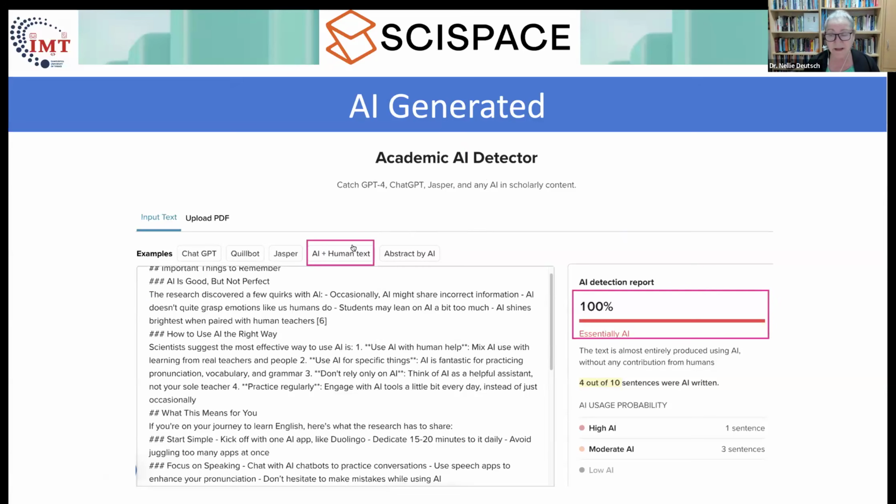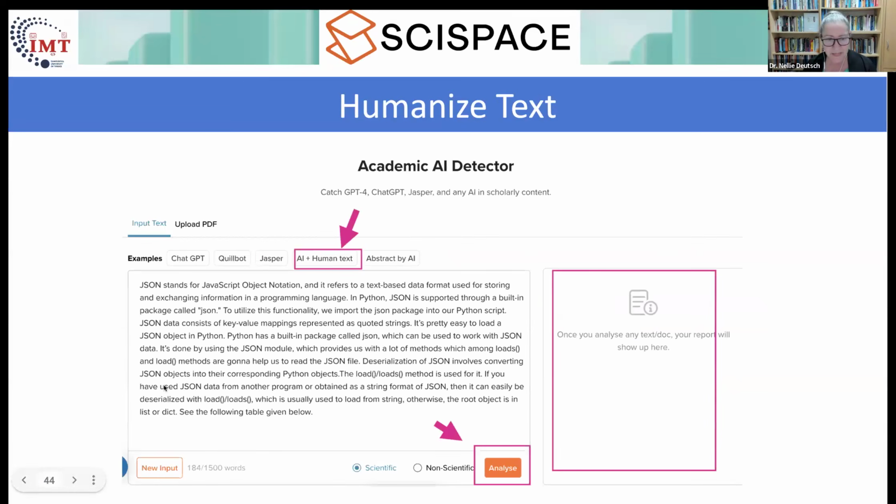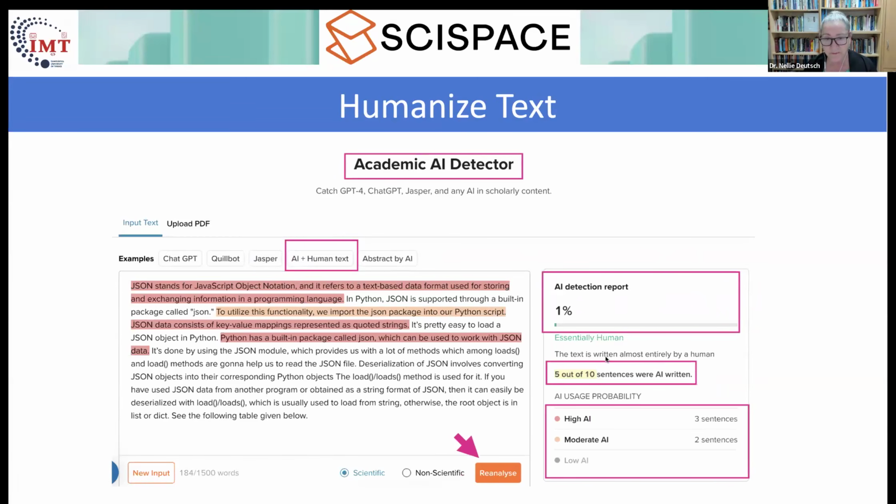As I said, Turnitin is the only one that you have to worry about, as was mentioned in the chat. You may wish to try the humanizer and paraphrase over and over a few times until you get 100% not AI. Right now it's 100% AI. So you work on it, analyze it, work on it some more, or at least SciSpace will work on it.